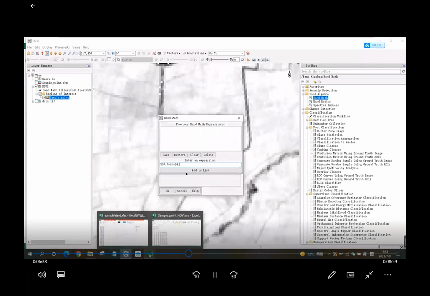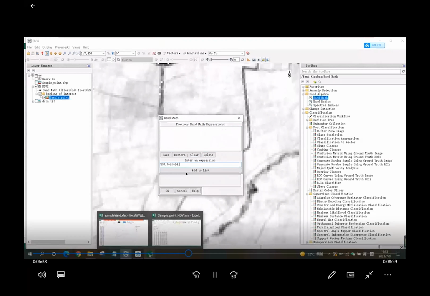Okay, here are the quick map parameter additions, such as the main title, the scale bar, the grid line, or the north arrow, and then we can see the whole picture here.